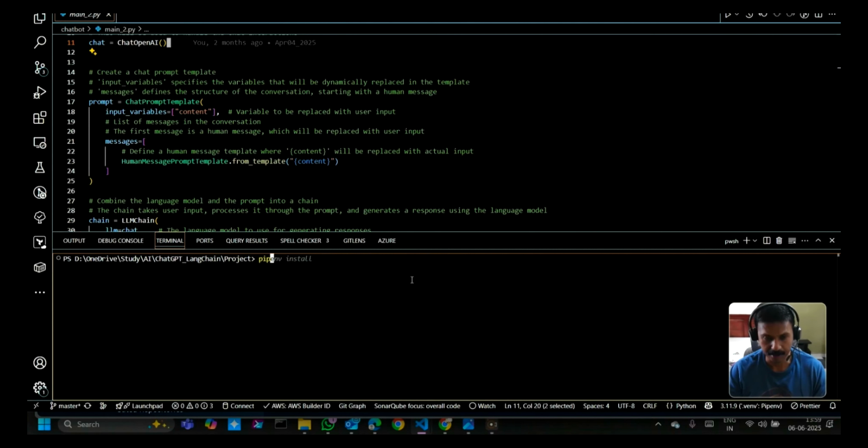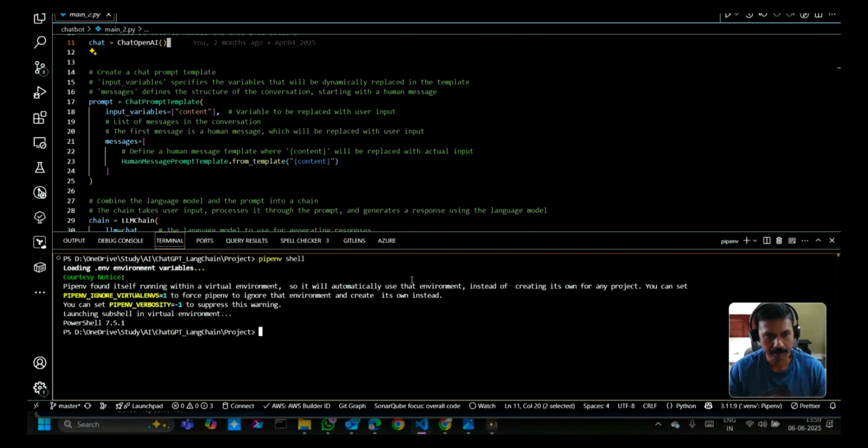So I'll be using pipenv shell to start the virtual environment for Python. And then I will do an install. This will install all the dependencies that I require, and it will create a Pipfile.lock.